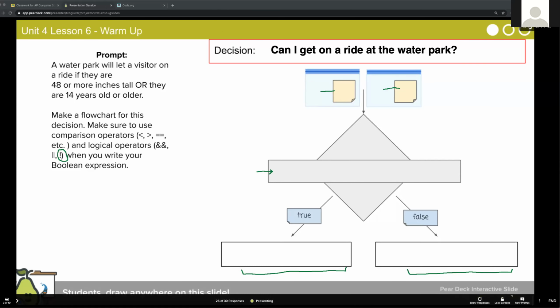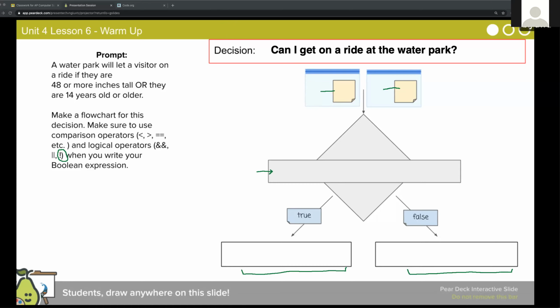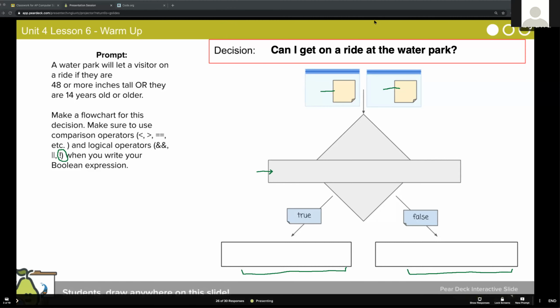All right. So I know not all of you might be completely done, but let's take a look at some people's answers. If you want to switch back to my screen, I'll share what some of y'all came up with and we'll talk about it.